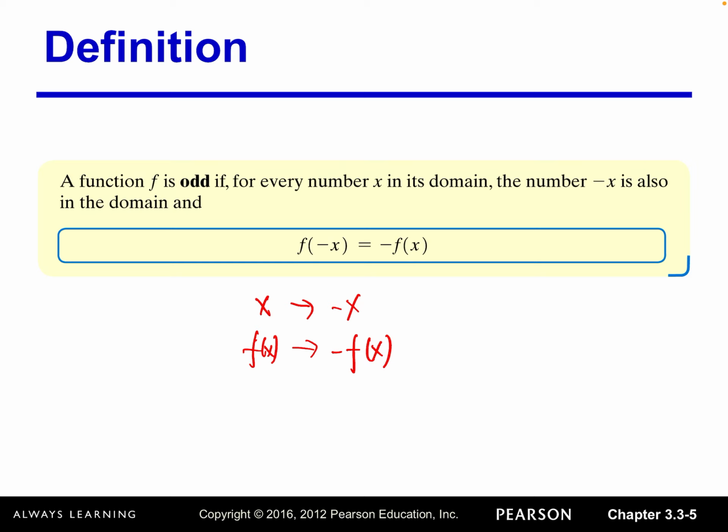So what kind of function? If I give you a simple example, like variable x raised to an odd exponent, like the third power, fifth power, seventh power, and so on. When we replace x by negative x, then -1 raised to the odd exponent gives negative of x to the third power. The negative sign comes outside instead of being eliminated. So that's a typical example of an odd function.